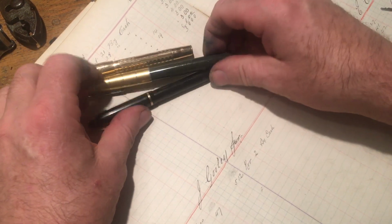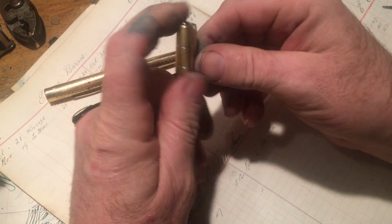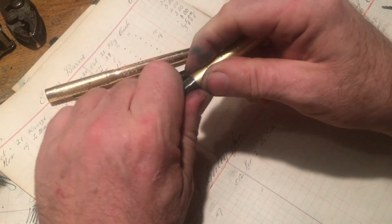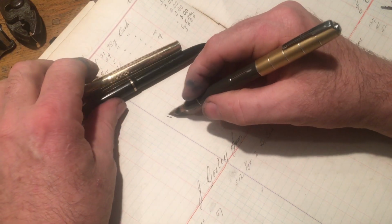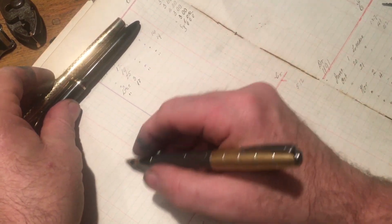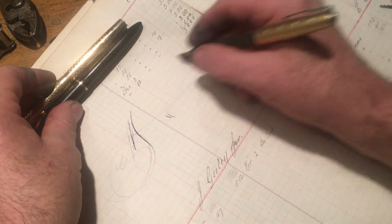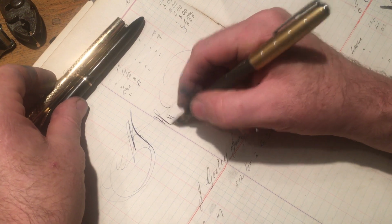So what am I doing here? I just got this pen in the mail today from eBay, and I think this is the one I got on eBay. Yes, it's a Crusader, and it has a typical Waterman sort of flex nib to it. Let me zoom in here.